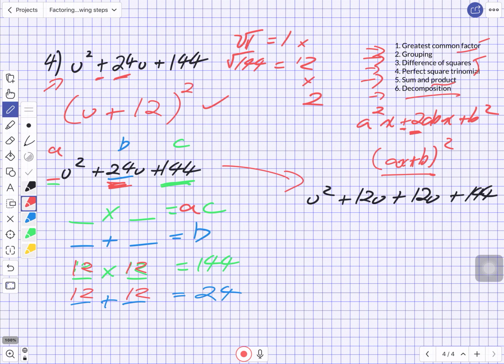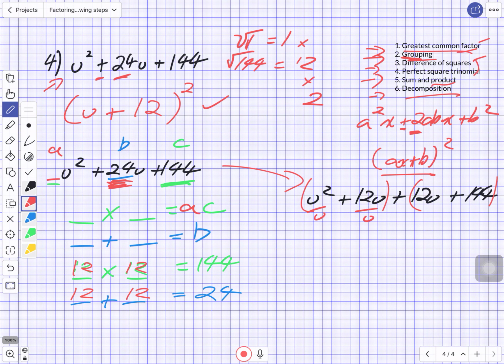24u? Yeah. We're just going back a step. Decomposition. No, but don't you just put two together? Yeah. The next step in decomposition is to go back and do some grouping. That's what I meant. Yeah, you're exactly right. Very, very good. And then from grouping, greatest common factor again. So within each group, what's the greatest common factor of this pairing?